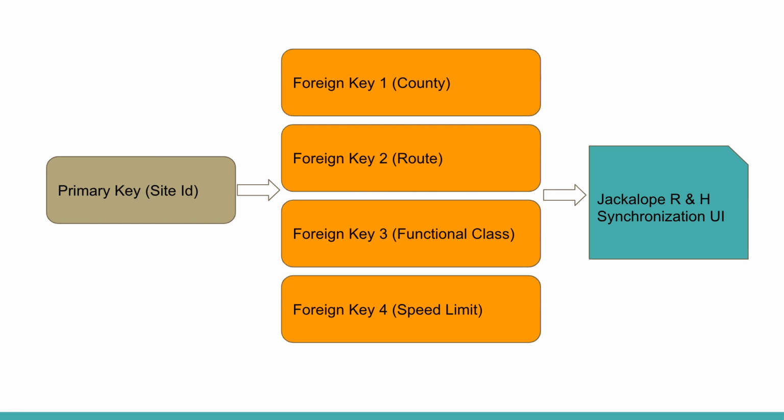I can't remember now. And then after that's done, the output goes to the synchronization user interface for you to deal with. So there are some auto synchronization things, but the general idea is, when we first talked about this, we were talking about using the events that are triggered from things being changed in roads and highways, and we'll automatically do stuff based on those events. After our first couple of discussions, we decided that's just not workable for a whole bunch of reasons. So essentially, this can be as manual as you want.